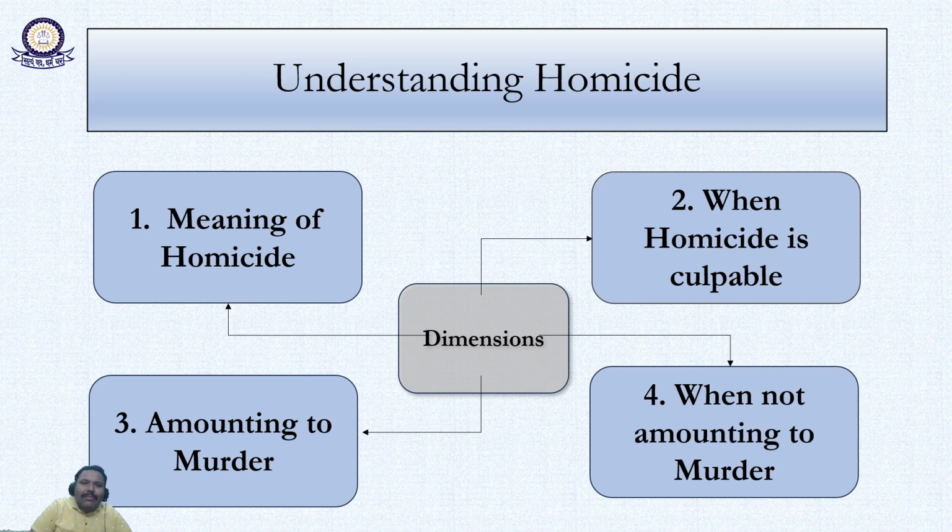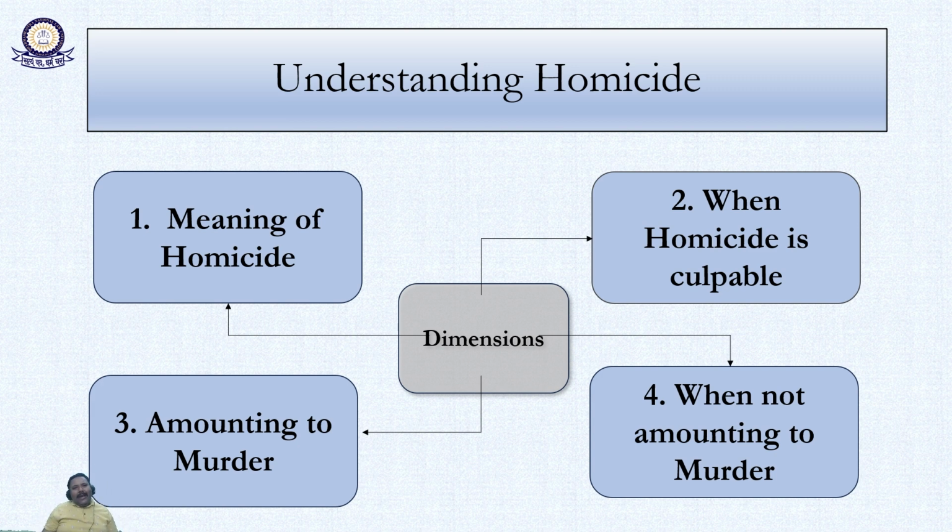अब culpable homicide बच्चों दो तरीके के होते हैं, दो प्रकार. Culpable homicide are of two kinds. Number 3 and number 4 actually gives that idea that culpable homicide can, number 1, be amounting to murder, or number 2, when it does not amount to murder. दोनों तरीके के homicide हो सकते हैं. So we'll learn when it amounts to murder, when it does not amount to murder, but first we'll look into the question of what is culpable homicide. Then we can talk whether it amounts to murder or not.